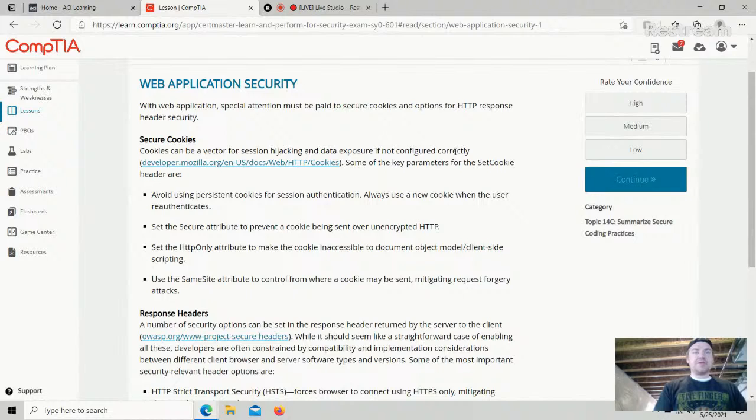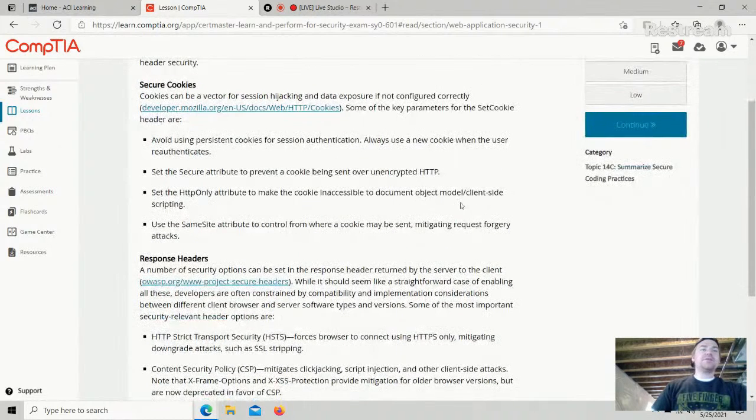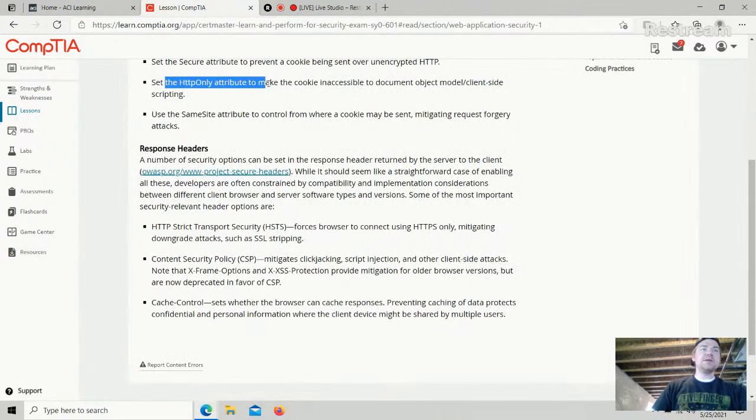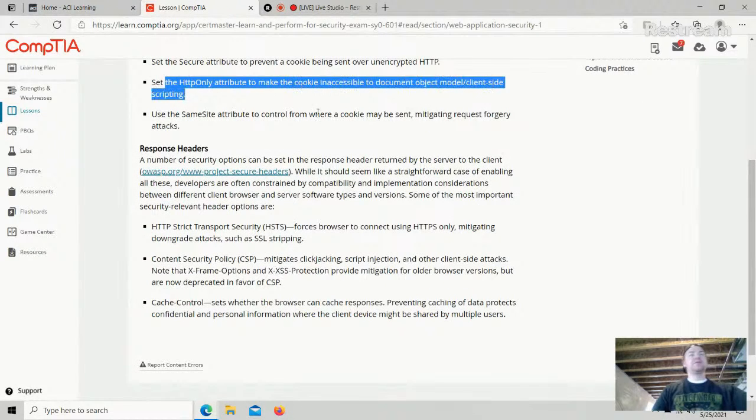Some of the key parameters for the set cookie header are: avoid using persistent cookies for session authentication, always use a new cookie when the user reauthenticates, set the secure attribute to prevent a cookie being sent over unencrypted HTTP, set the HTTP only attribute to make the cookie inaccessible to the document object model and client-side scripting. Use the same site attribute to control from where a cookie may be sent.